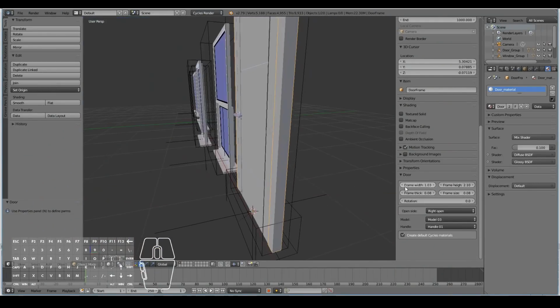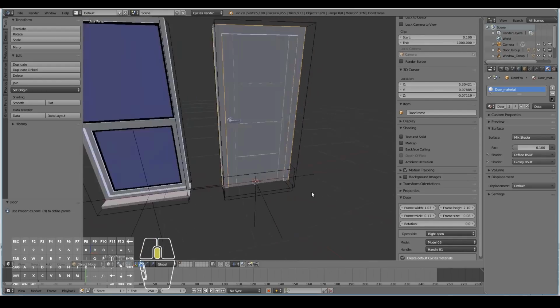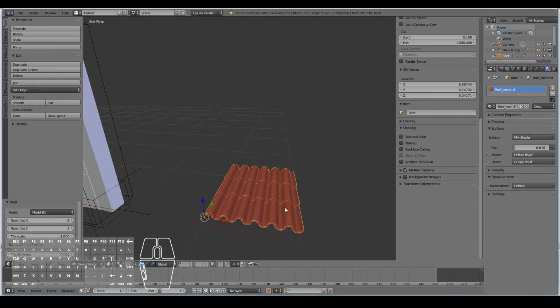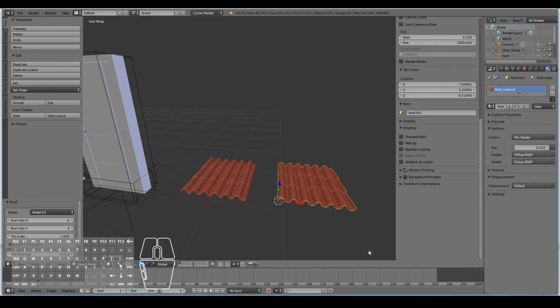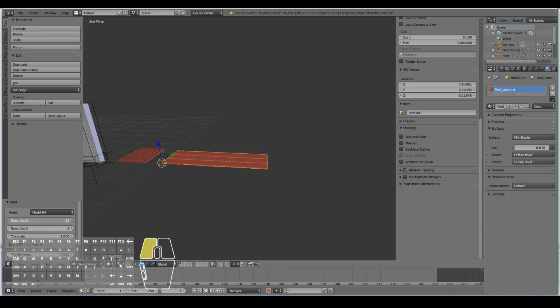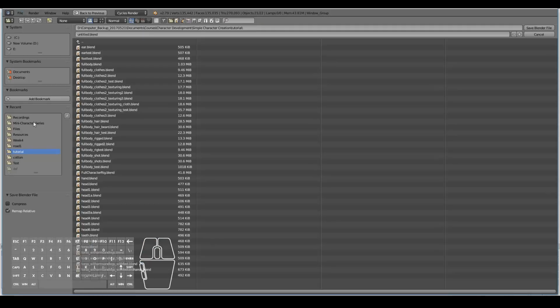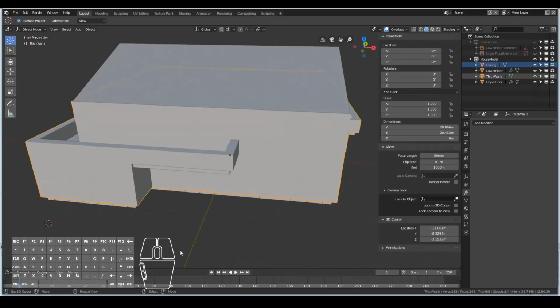So for the door, you can also make some customizations to how you want your door to look like. I think I ended up choosing a quite simple door. The Archi Mesh add-on also allows you to create roofs. So I chose the type of roof that I wanted. Mine was mostly a squarish style roof. I think that's what I ended up going with.